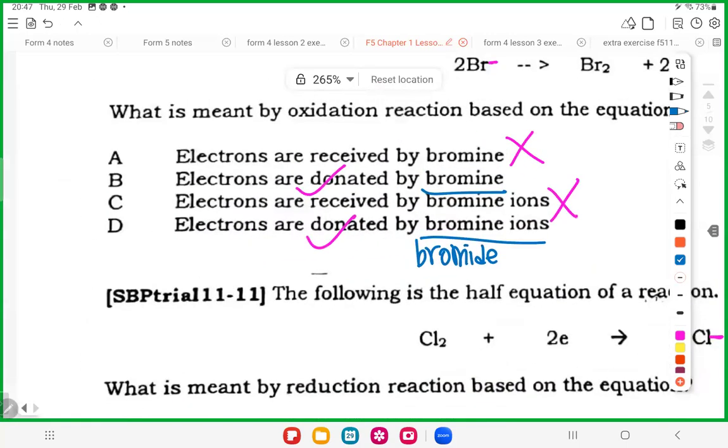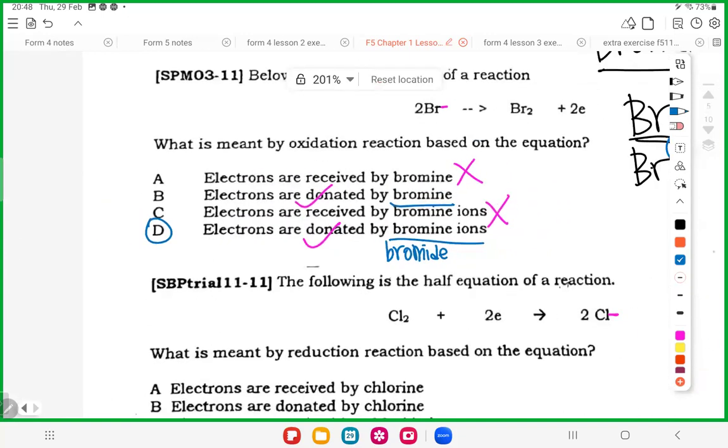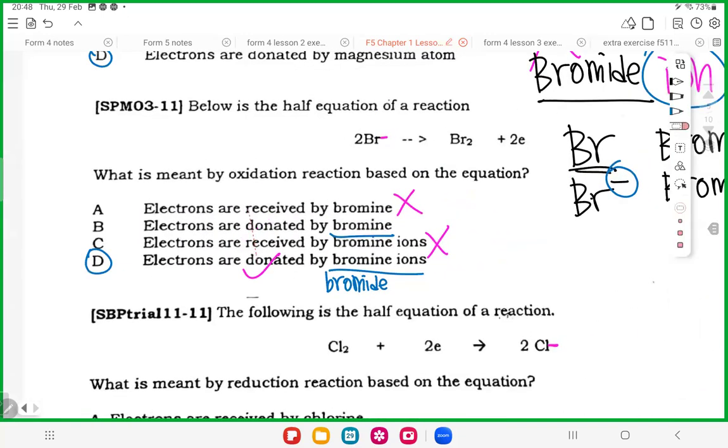But again, you choose the most possible answer. Guys, are you okay with this? Do you understand why the answer is D? And do you understand actually it should be bromide, not bromine? By right, they should call it bromide ion, not bromine. But again, guys, no choice, all the answers are wrong. What to do? Choose the most possible one. Yeah, all right, that's all. Okay, finish.